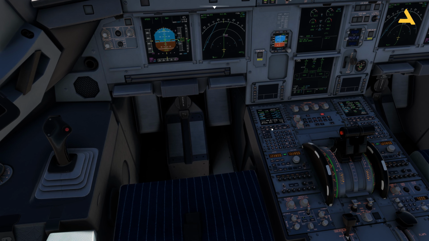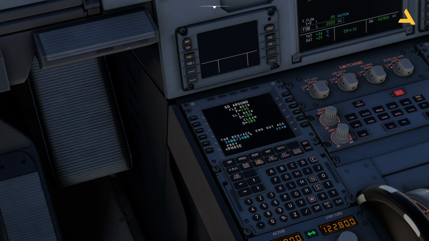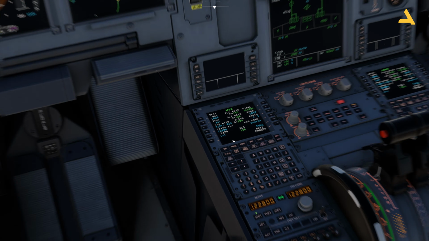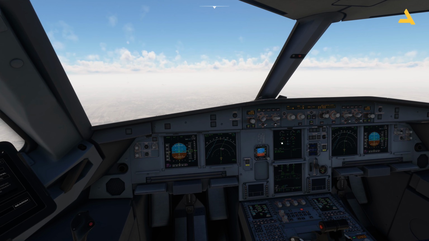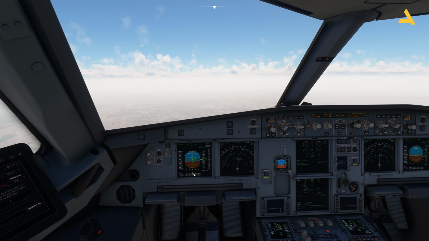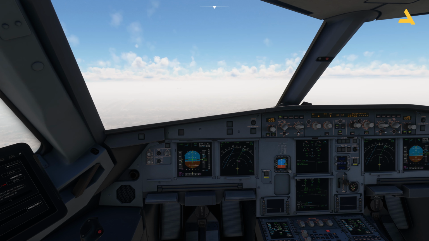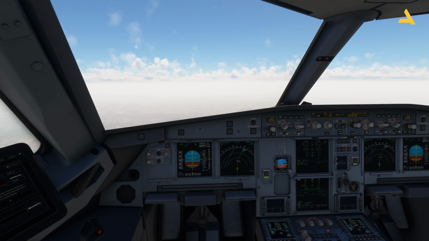Now what I can do is this: I can again go to performance, and I cannot activate the approach phase. Now it's gone. Again, it's automatically activated. I didn't even do it because the deceleration point was coming, so it's already there. I can turn on the approach and just leave it like this. Again, I will set it to 3,500 in case I want to just come back and land again.